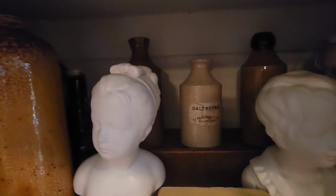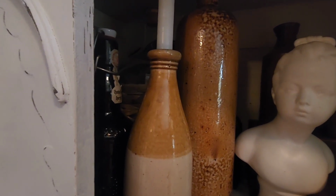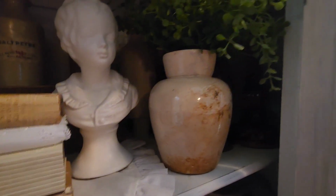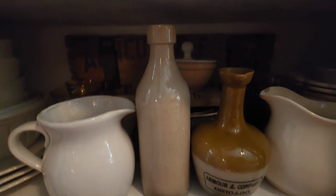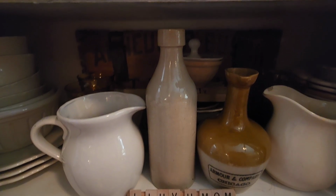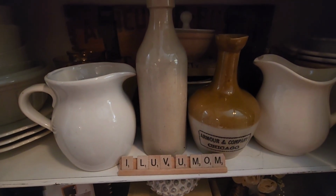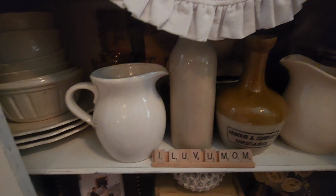Lots of crocks. Little saltpeter medication crock. Some beer bottles, ginger beer bottles. Some vintage clear amber beer bottles. I have one on each side there. More of the cheese boxes down here, wooden cheese boxes. More ironstone. Oh my gosh, my puppy dog's driving me crazy, y'all. Back here I have an Anheuser-Busch wooden crate. More pieces of pottery, you know, the beer bottles and crocks and stuff.